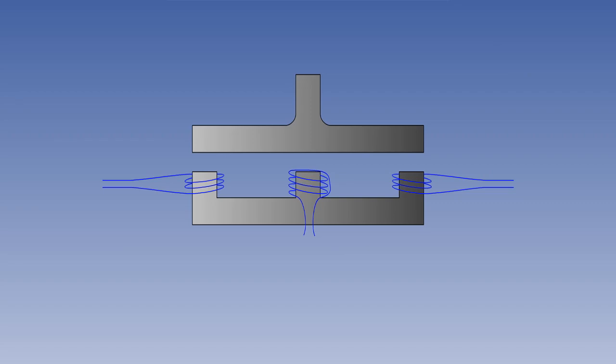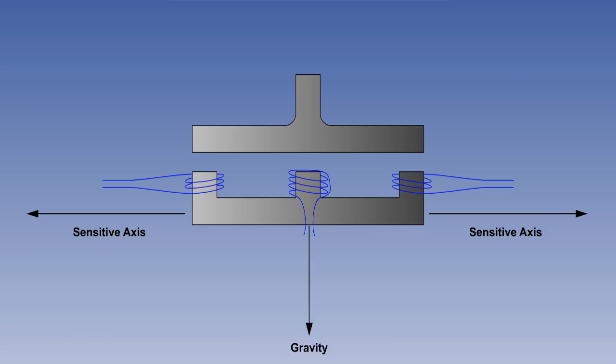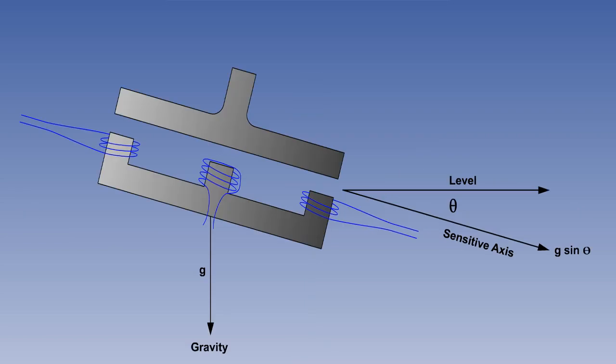Exactly the same problem applies to an accelerometer. It's designed to sense lateral accelerations when it's on the level. There is no problem because g, the gravity vector, is at 90 degrees to the sensitive axis and so is not sensed by it. However, if the accelerometer is on the tilt by an angle of, say, theta, the sensitive axis will pick up a component of gravity of g sine theta, even if the aircraft is on chocks and not going anywhere.